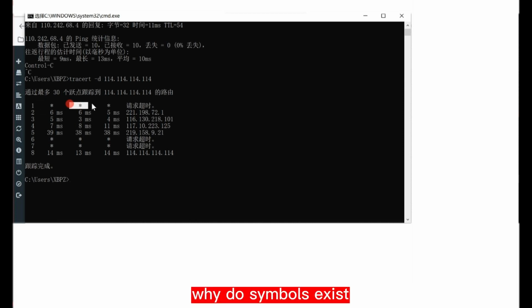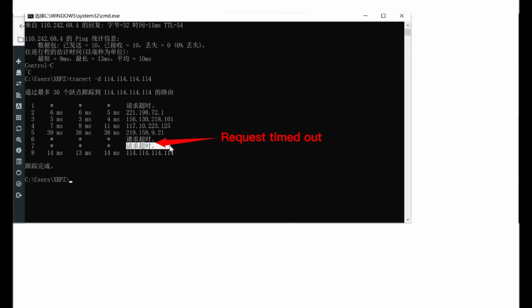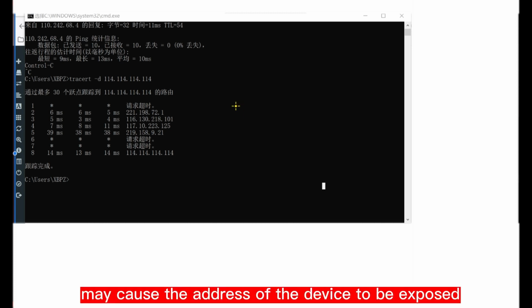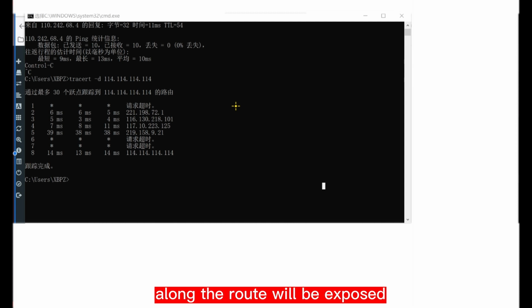Why do symbols exist? Because some equipment along the way is invisible. That is to say, a detection based on TTL timeout may cause the addresses of devices along the route to be exposed. Please pay attention.